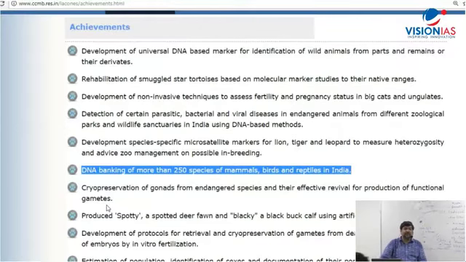Star tortoise you will find in Chinnar Wildlife Sanctuary. There is Idukki in Kerala. There you will find this particular type of tortoise. And for their research and rehabilitation, again, DNA has been used. I'll give you one more example, butterflies. For butterflies, DNA studies have been done. Again, in our country, such kind of approach has also been developed. What has been done worldwide?